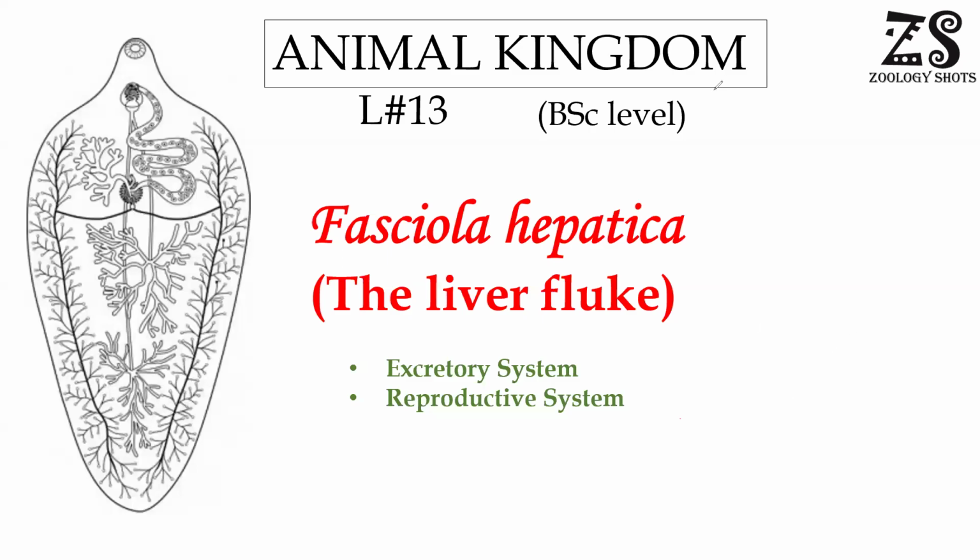So we have started the Animal Kingdom series in which we have discussed the liver fluke in the last class, where we have discussed the digestive system, the respiratory system and nervous system of liver fluke. So in this video, we will discuss the excretory system and reproductive system of liver fluke.